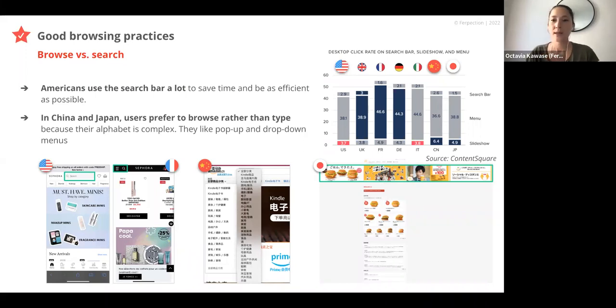We saw that when Asian users arrived on the homepage, they had the instinct to swipe the photo and see the different photos. Compared to the US and UK, the users prefer to scroll and didn't even swipe or see the different images that they could see on the homepage. So they don't have the same habits, and slideshows are much more used in Asian interfaces.